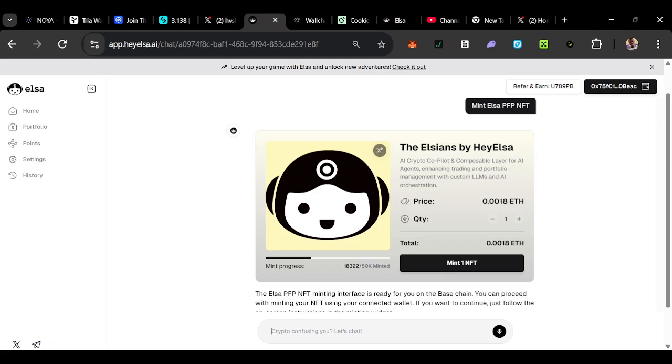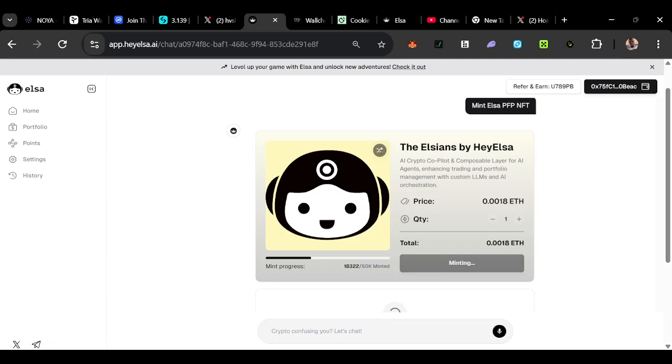It gives you a badge that yes, you are part of the early explorers. Okay, so now we just have to go to mint, but before then, please make sure that you have enough Ethereum in your wallet. Remember, this is a Web3 transaction, so this is a decentralized transaction. Make sure you have some Ethereum for fee. I have Ethereum already in my wallet, so I just have to go straight to say mint.